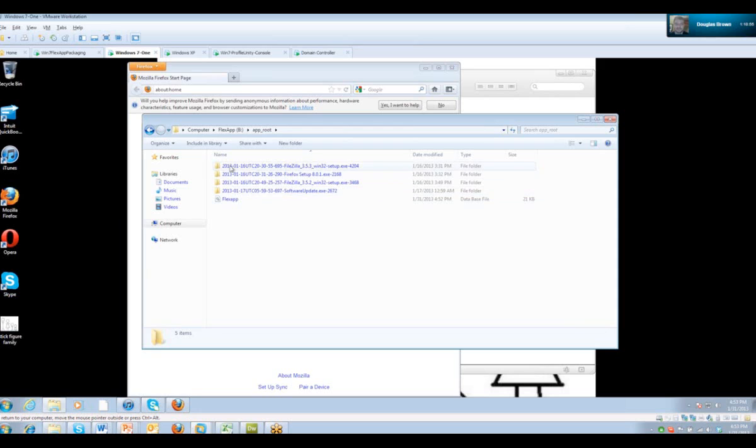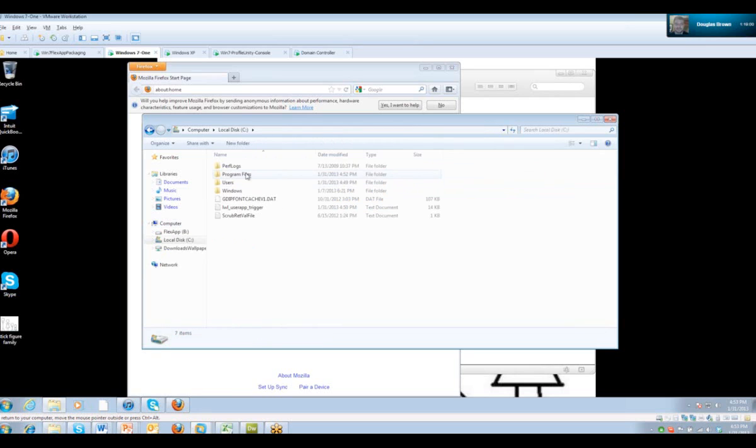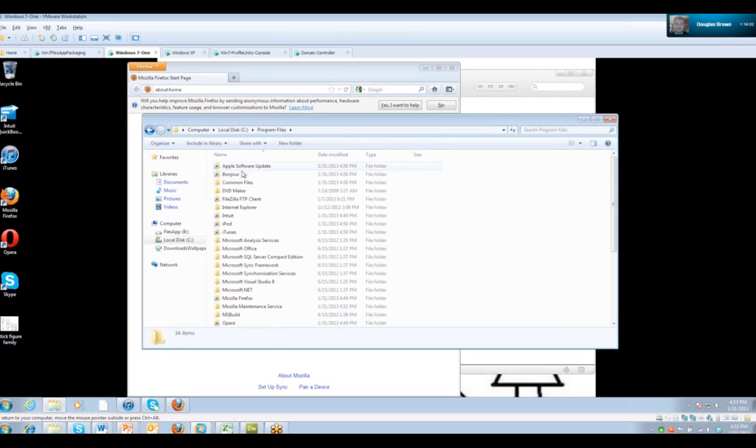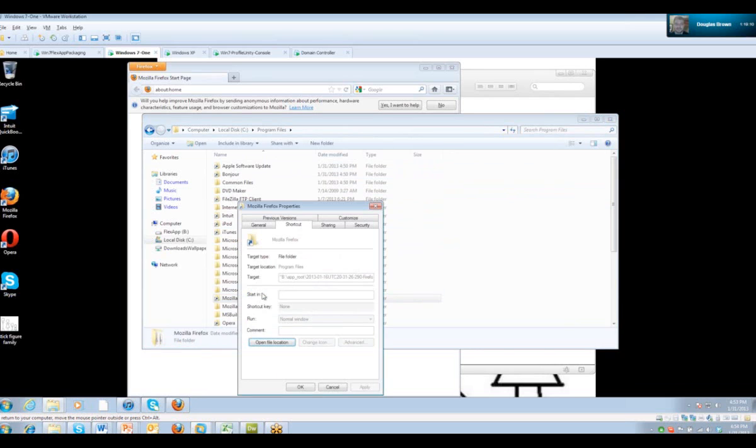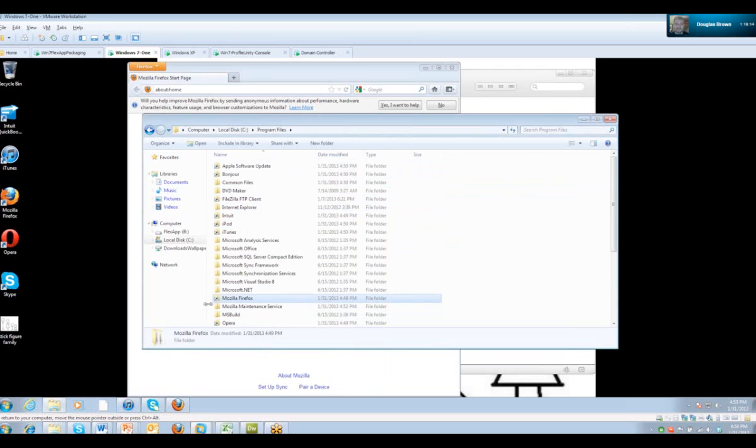This is where the binaries are stored. If you look over here at the C drive, at Program Files, for example, you can take a look at Firefox, and under properties, instead of pointing to the C drive, it's pointing back to that VHD. You'll see this fancy little shortcut here that indicates that the app's not here.